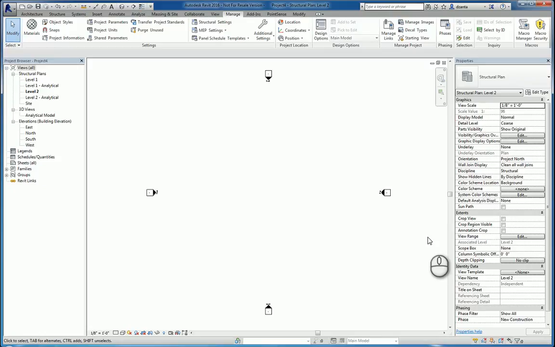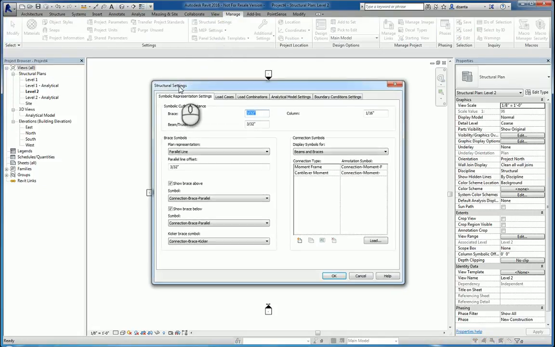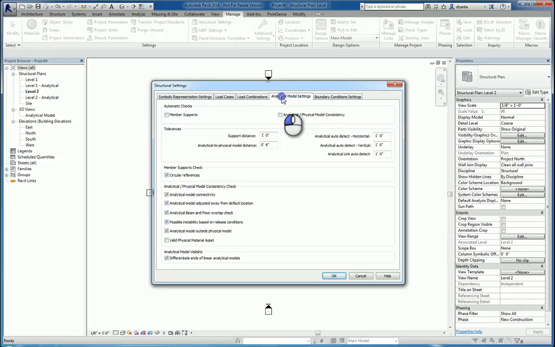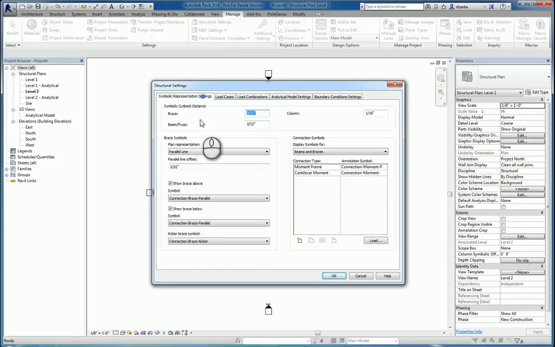In today's screencast, we'll be taking a look at the Structural Settings command within Revit 2016. Here I am in a Revit Standard Structural Project, Manage tab of the ribbon, Settings panel, Structural Settings command. Click this, it opens up the window, and it has tabs, and in each of the tabs there's data that you can set. The purpose of the Structural Settings panel and window is for you to set everything that you want in a structural project as a default.